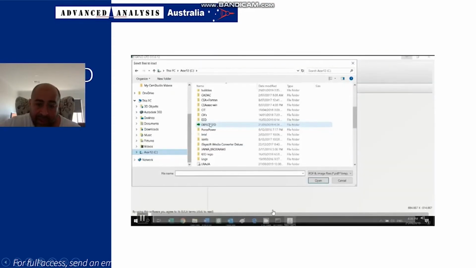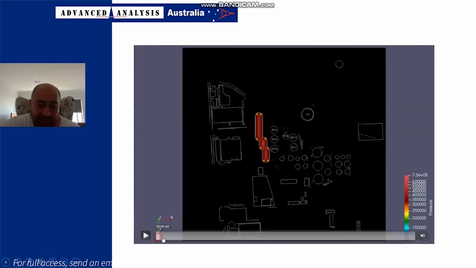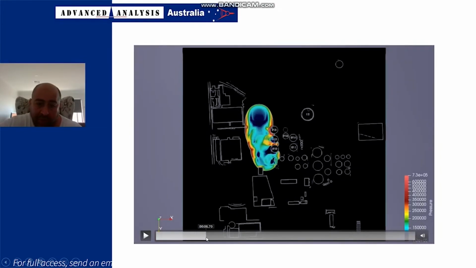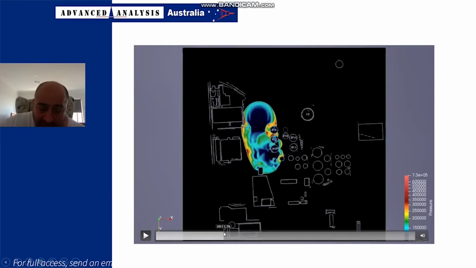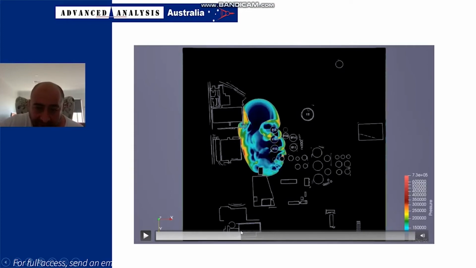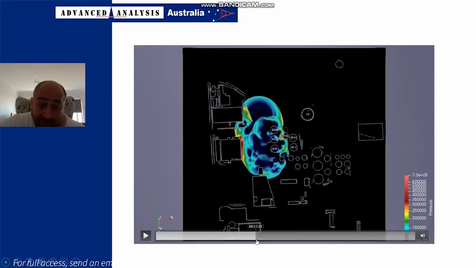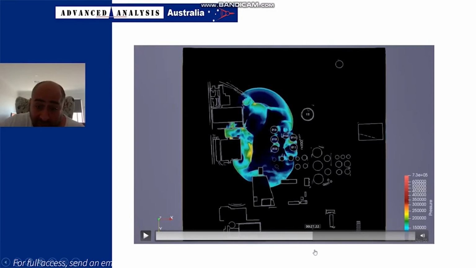Other examples we have here. This is a redo of Buncefield. You could see the explosion on Three Cherry Trees Lane coming out towards the buildings. And one thing that you notice about this is you could see the reflected shock wave. If you look over here, you don't see this in other CFD softwares. You can see the reflected shock wave very clearly.